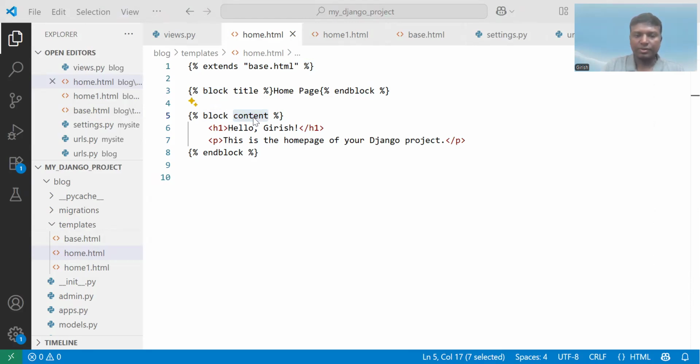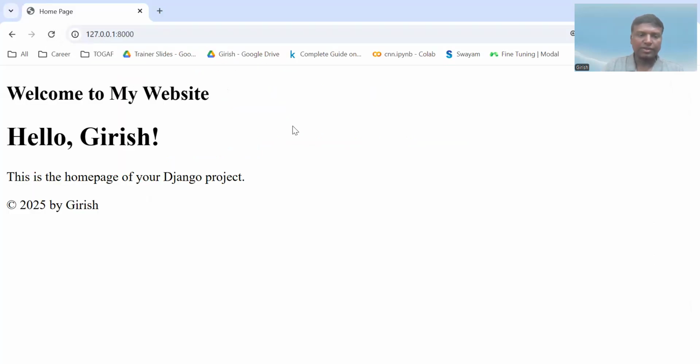Just refresh the page in the previous website. Now we got the updated page: welcome to my website, hello Girish, this is the home page of your Django project, and copyright 2025 by Girish.